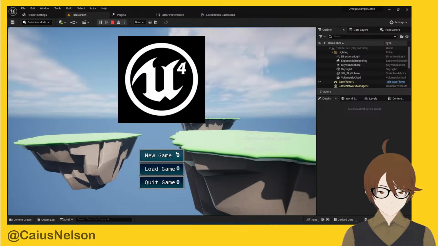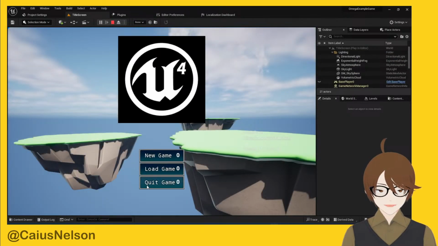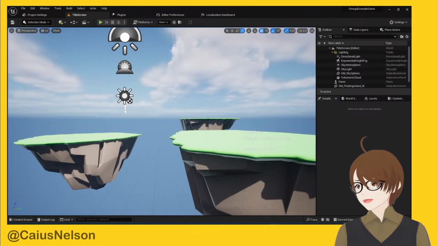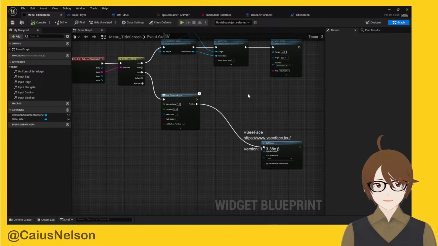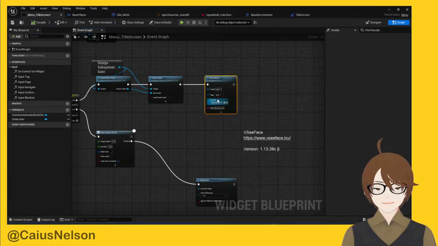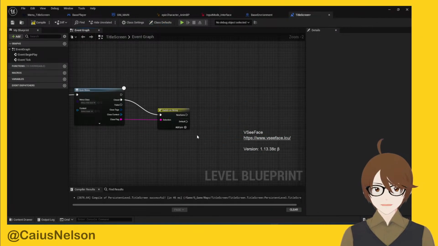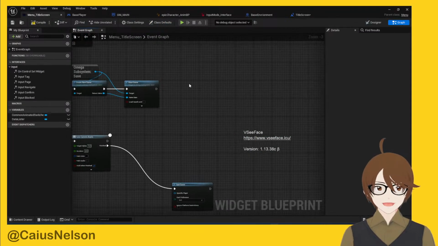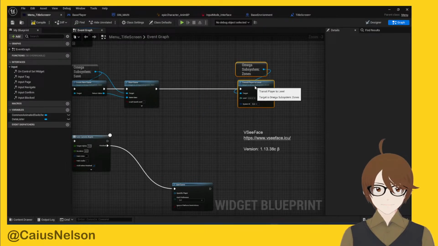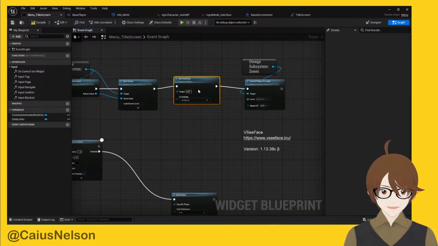So now we have new game. Not new game. Quit game. And instead of closing the menu, now that I've demonstrated that, I'm actually going to remove that, just so that we can keep all the code for the title screen within the title screen itself. So we're going to put that here, and what instead we're going to do is a set visibility to collapsed.